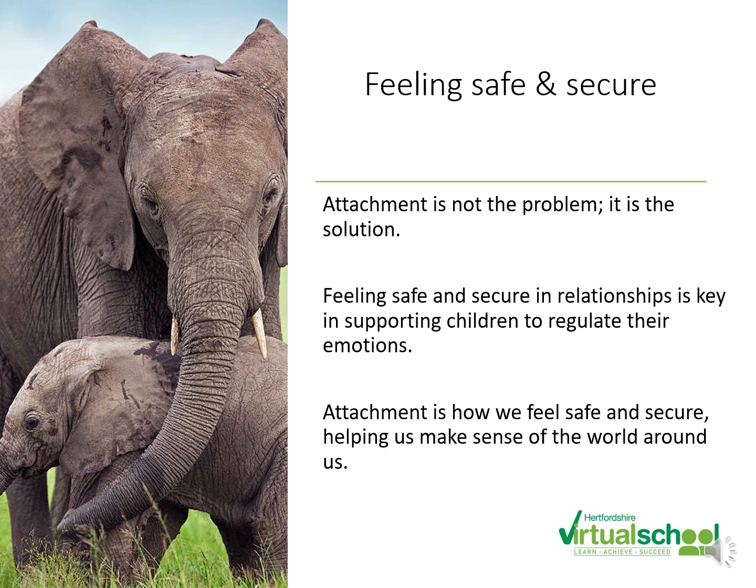So actually feeling safe and secure with the adults within their classroom, within their room, will help a child to co-regulate their emotions and then to regulate their emotions. Because again, going back from that survival brain to learning brain, they're feeling safe, they're feeling secure. That's why it's key. Remember, the neuroscience here is actually helping go from that survival thinking to the learning thinking. So attachment is how we feel safe and secure, helping us make sense of the world around us. So attachment is the key. So attachment is the solution.